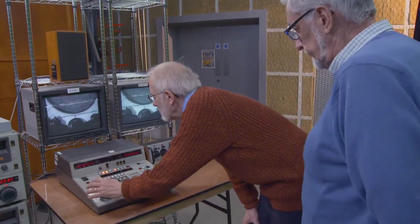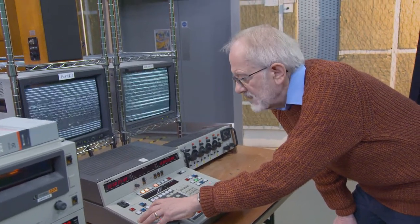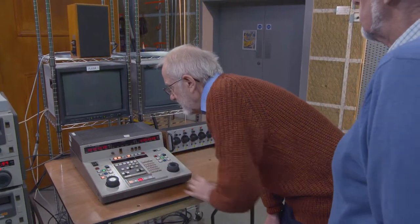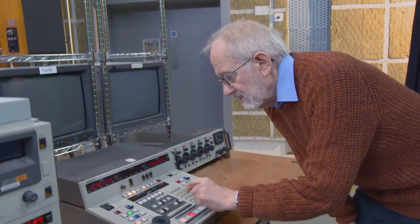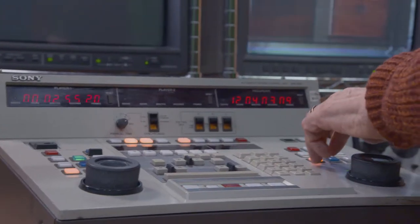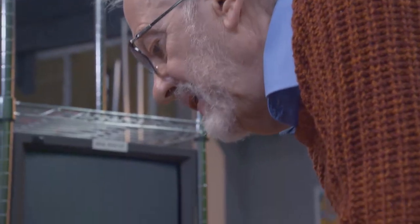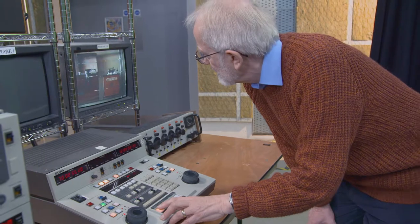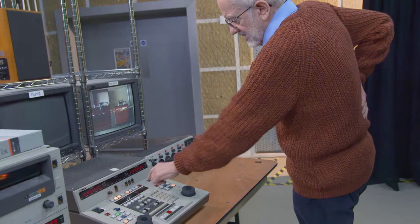Just out of interest, let's check again. That's coming through on both. Yes, because that's gone into pause. The recorder's gone into a pause mode. So, actually, I can set a player in, but what I can't do is set a recorder in. Can you mark in and out and do a preview? It's just complaining. If I press preview, where's that going to go? It's coming up with an error message.